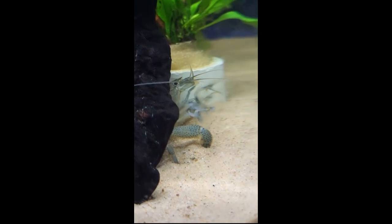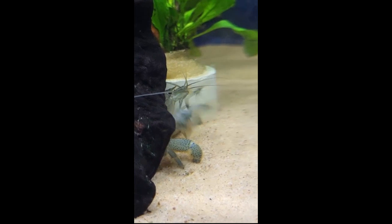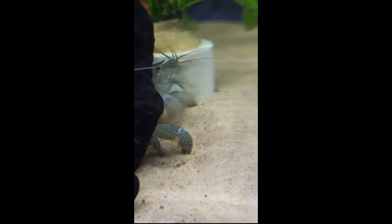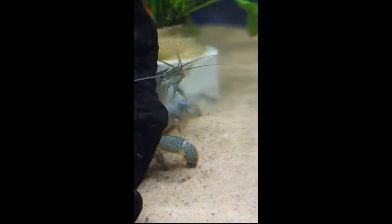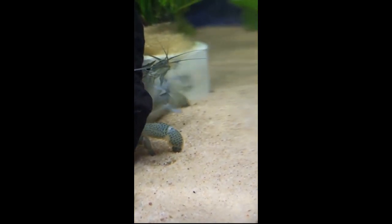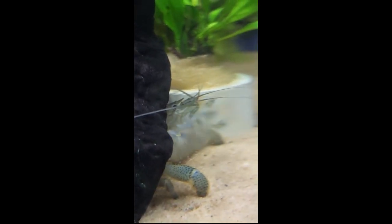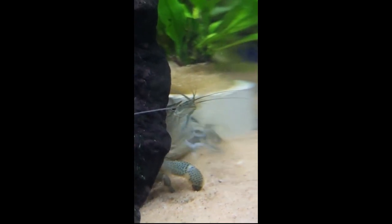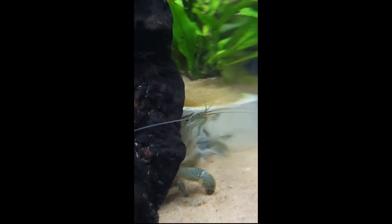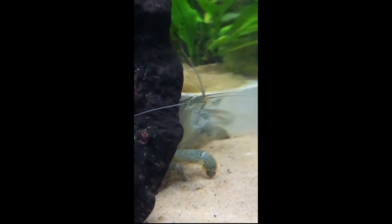Oh, I think he heard me. Lifting his little tentacles up. They're such cool creatures. They do like to dig their claws into the sand and sort of bury themselves. They do. Get the little fan fin things, if you can see them, just waving about like little doggy paws. They're such cool creatures to have in your tank, because they just keep it clean. They also add colour to your tank, which is amazing.